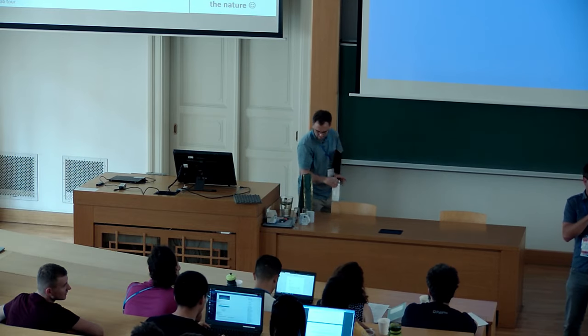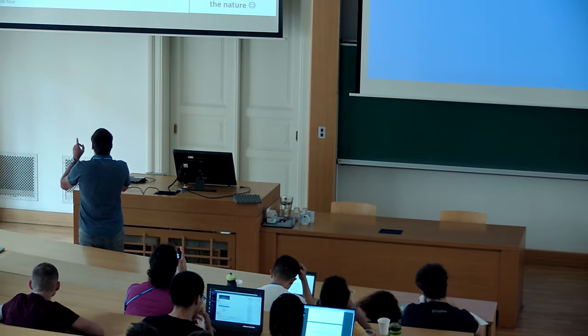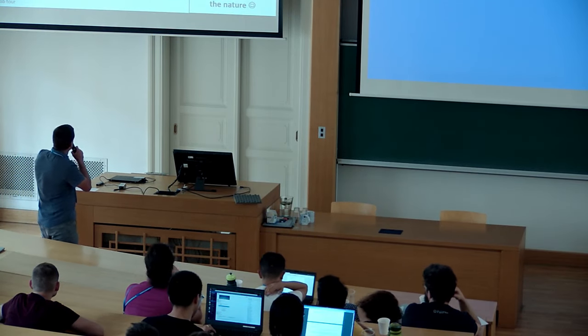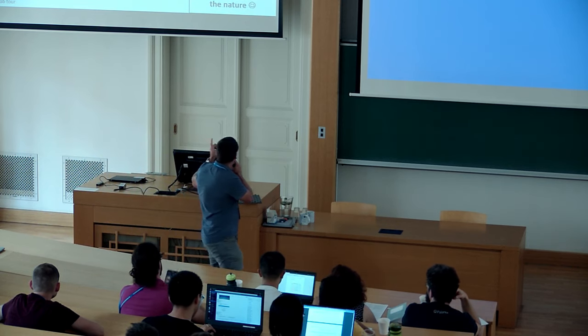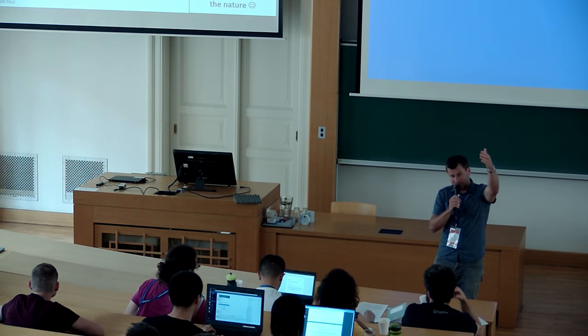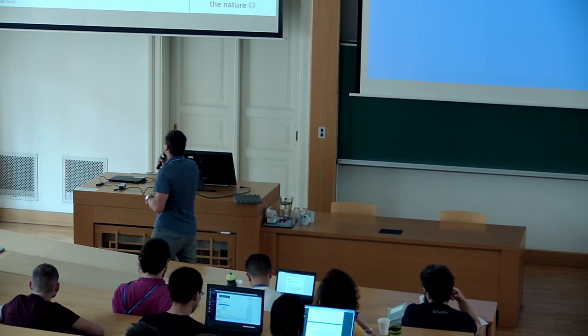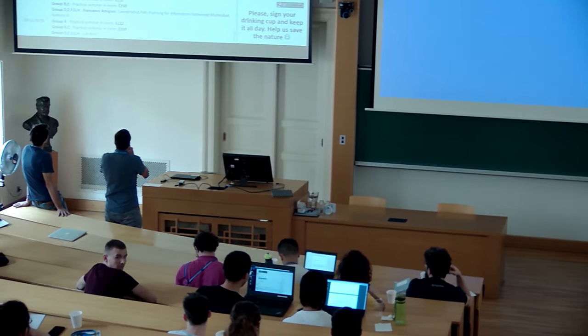If you go out of this room, around the stairs, then turn right, and it's at the end of the corridor. There will be signs, so for sure you will find it. So please be there at 1:15. We have 35 minutes for lunch, it should be enough. F, G, and H groups, please go to E230. It's in exactly the same place at the end of the corridor, but one floor up. So you have to use the stairs to go one floor up and then find the room. I hope you will get it.